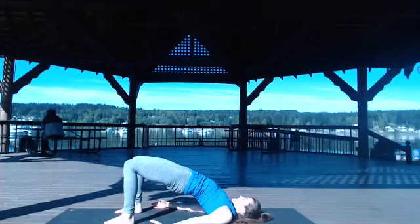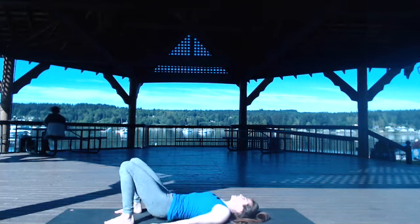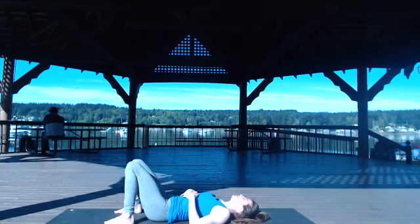We have three back bends. The next two, you can stay with the same variation or a version of bridge pose, or head up to wheel pose or Urdhva Dhanurasana with me. Release this, take a little break, whatever's neutralizing to your body.